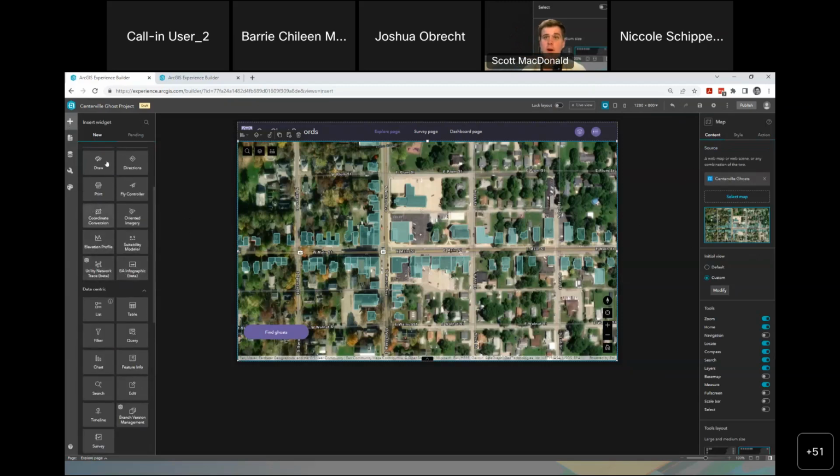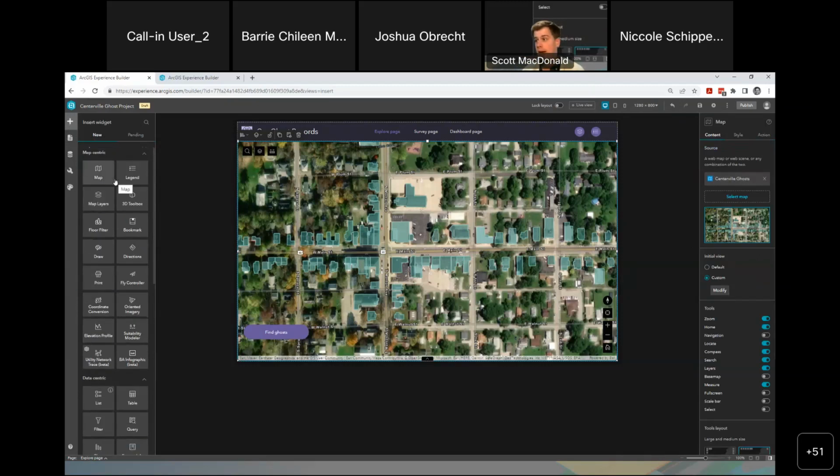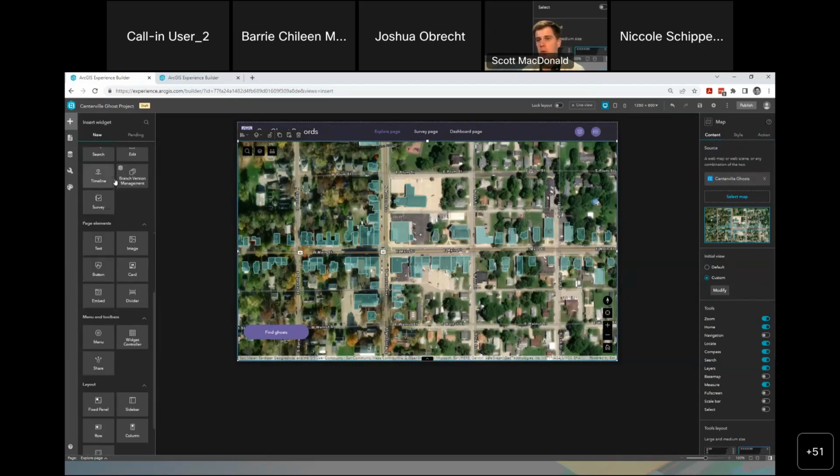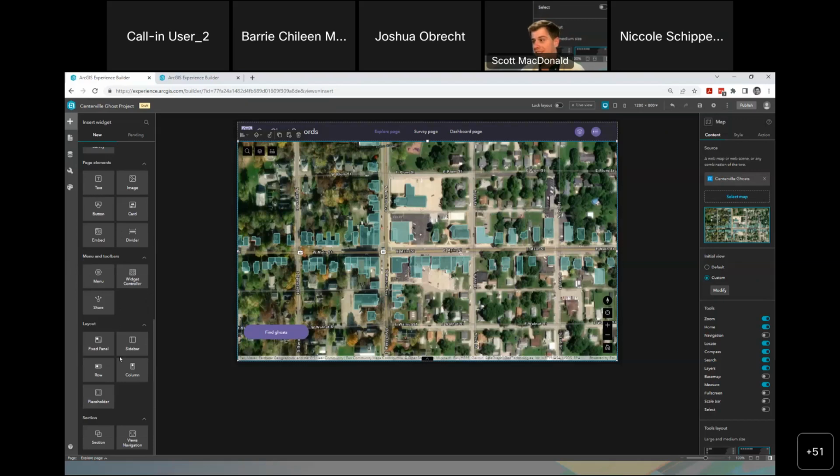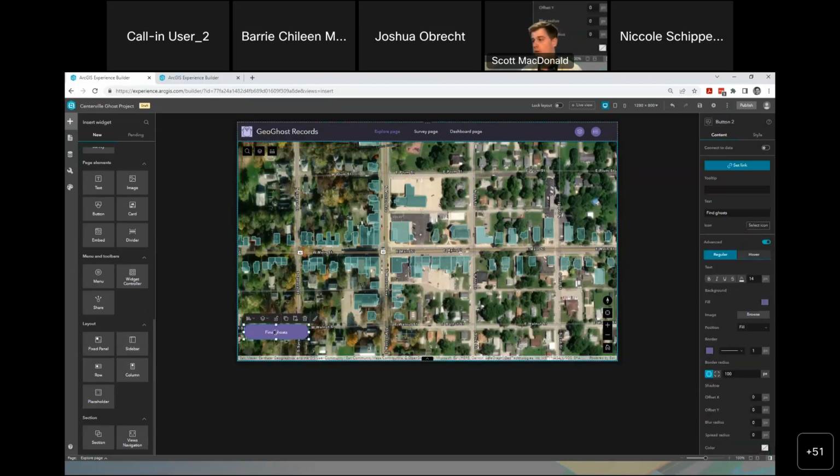and then this is going to show me all the different types of widgets that I have. So I'm going to show you some of these, but there's a lot of different things I can do. I can add buttons, such as the one I have here that goes to a URL. I can add in menus. I can add in widget controllers, such as a map layer widget that will control and toggle on and off the layers that I view in my map widget.